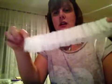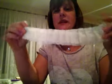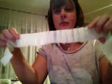So there's another scrimpy tip. Make your own pleated trim.